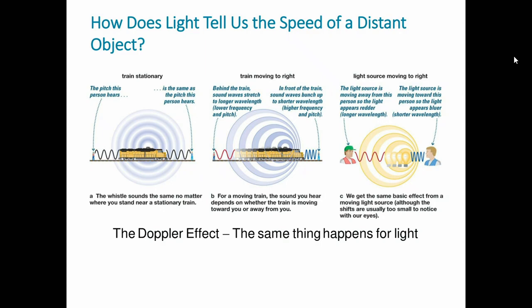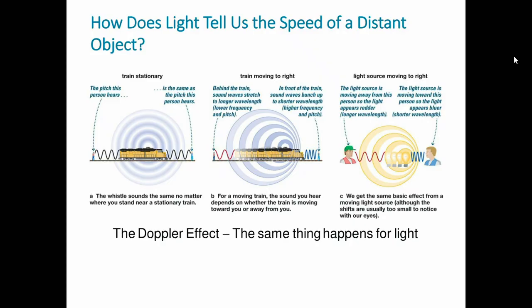And so we'll have an example where we have a siren moving, but you've probably experienced this. If you have a siren or a train horn and the train is stationary, it has a specific frequency or pitch. If the train is moving towards you and blows its horn, you'll hear a higher pitch even though it was the same horn that made the sound. Or if the train is moving away from you, you'll hear a lower pitch or lower frequency.